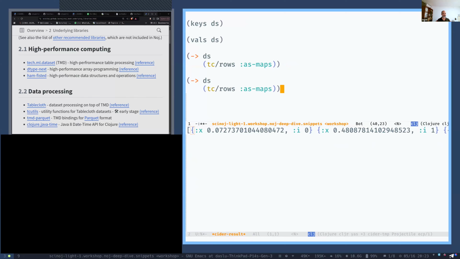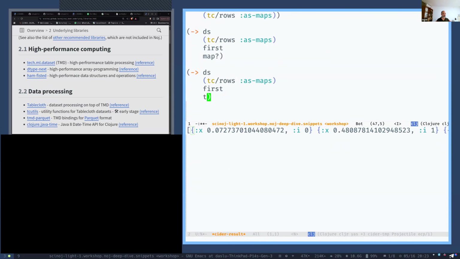If we look into one of these, like the first one, and ask, is it a map? It is a map, but it is not the usual Clojure persistent map that is sometimes heavy in memory and has lots of overhead, storing the keys and the values. No, it is another type of thing, a special type defined, I believe, in tech.ml.dataset or in one of the other libraries. And it is just a view towards the existing data structure in memory, which is still a column data structure.